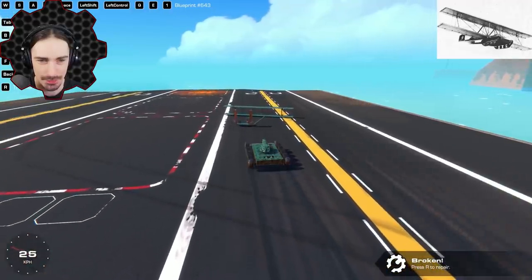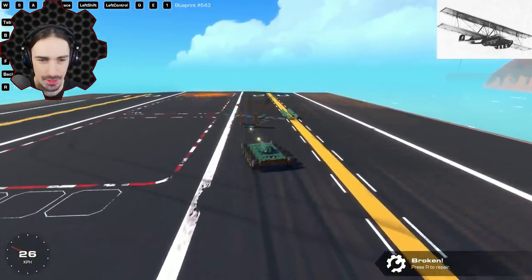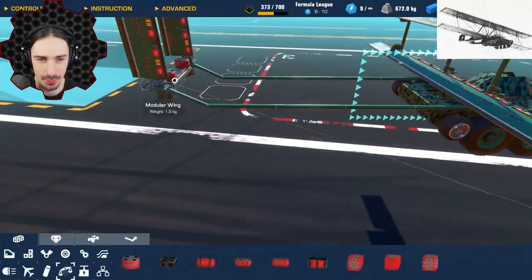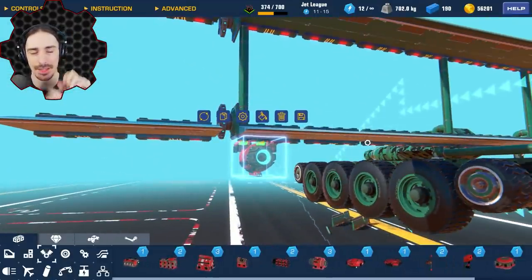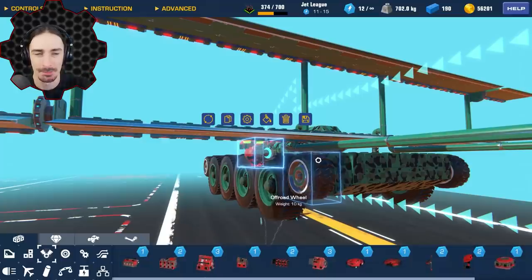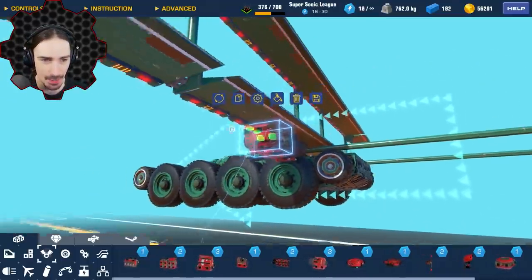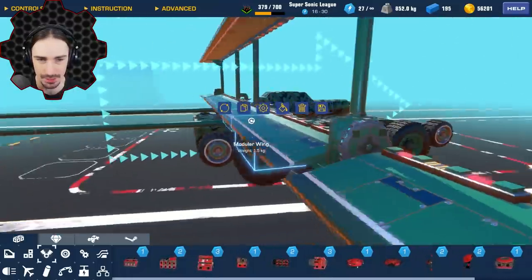But this thing isn't capable of taking off yet. Can I destroy my own wings? Oh yeah, look at that. Okay, all right, there's still some more. I want to see this thing in full glory. I want this thing to fly through the air. Now that we've done a historically accurate recreation of how it was intended to land, being an unpowered glider that glides onto the battlefield and then sheds its wings, now I'm gonna try to power this thing and get it in the air under its own power and try to actually fly around.